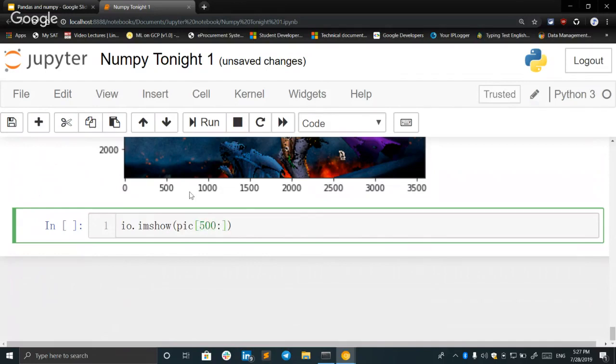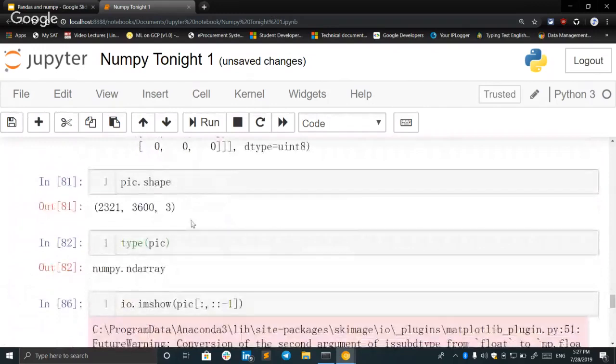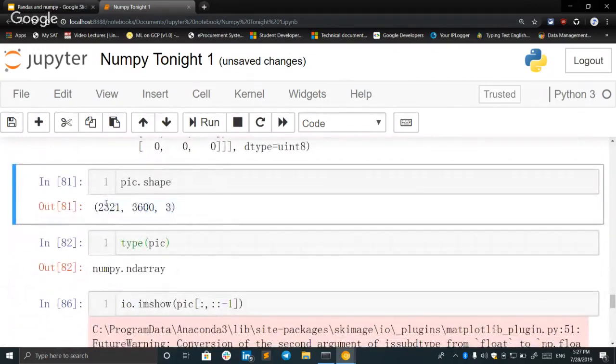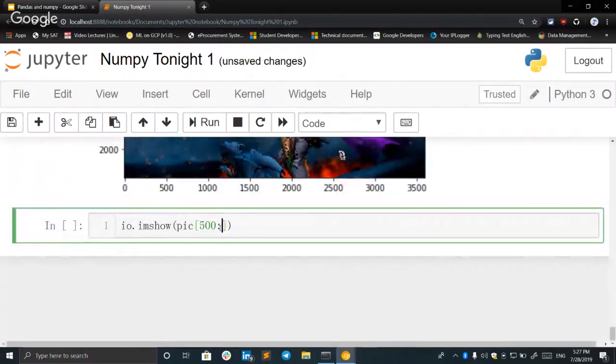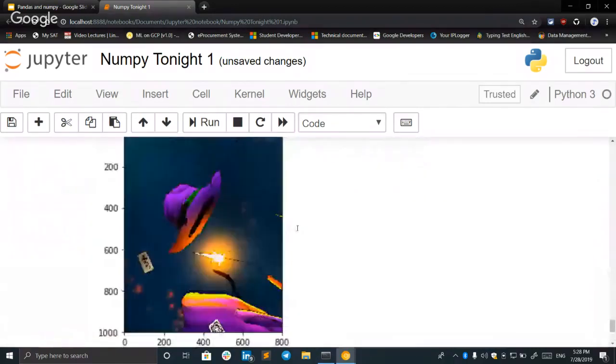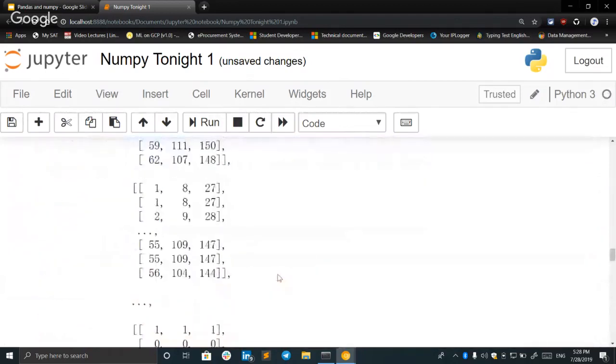You can see the size of the picture is quite large, since this is a quite high quality picture: 2321 pixels by 3600 pixels and 3 colors. So I'm just taking out some pixels out of this. I'm taking 500 to 1500 pixels from the row, and from the column I'm taking from 100 to 900. So I got a little part of this image.